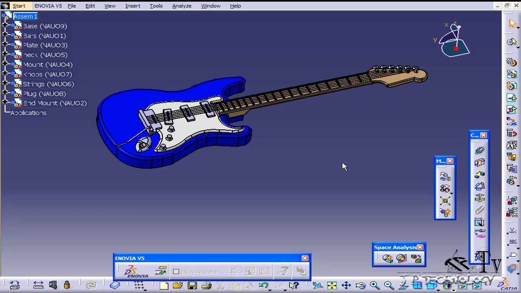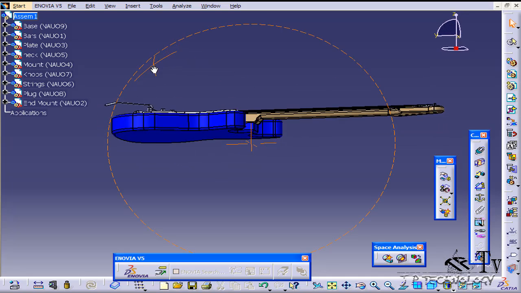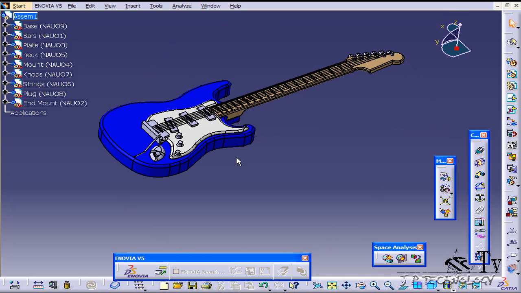This is just an introduction. It shows you two different ways, so you're able to decide which way works best for you. In the next few tutorials, we're going to go over all the constraint assembly features, and then we're going to go over the positional assembly features. From there, we're going to create the guitar, the entire assembly, using both of those types. So we're going to create the guitar with a positional assembly, and we're going to do it with a constrained assembly.